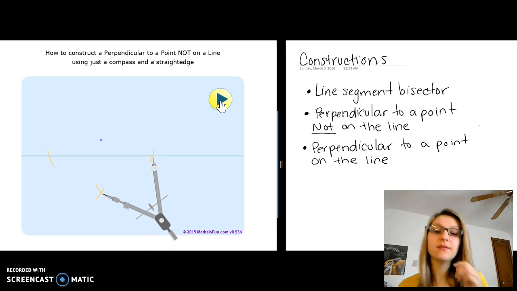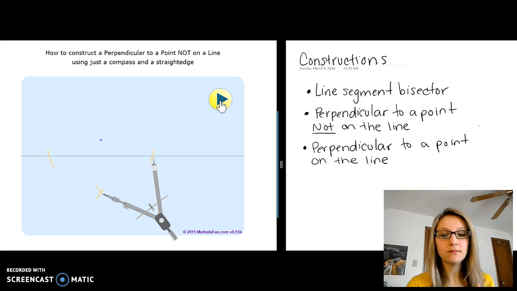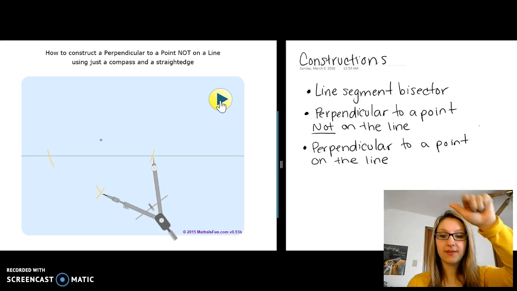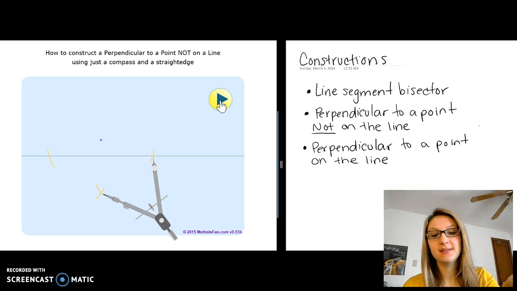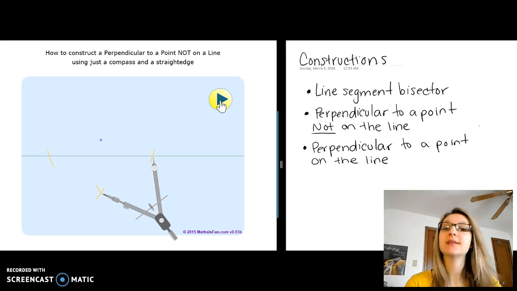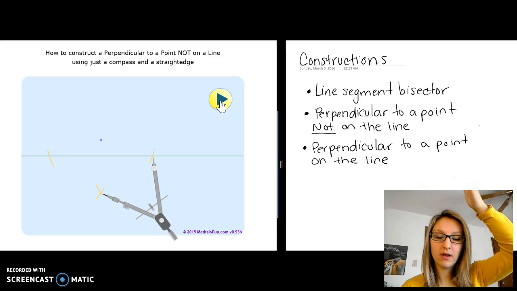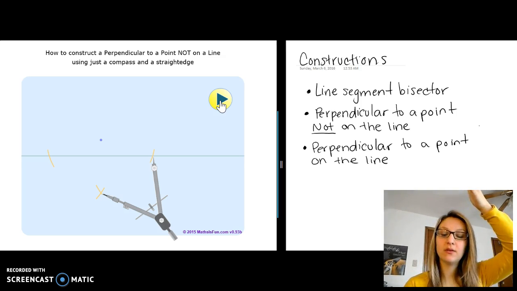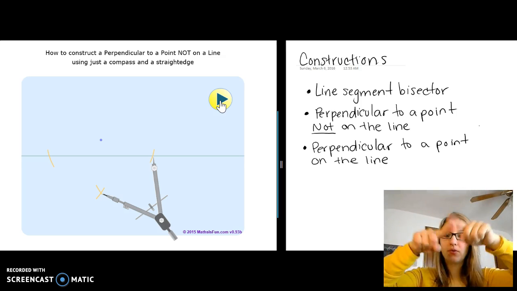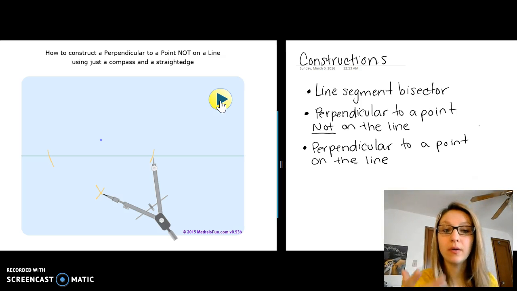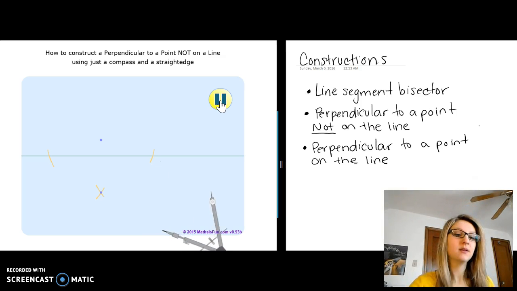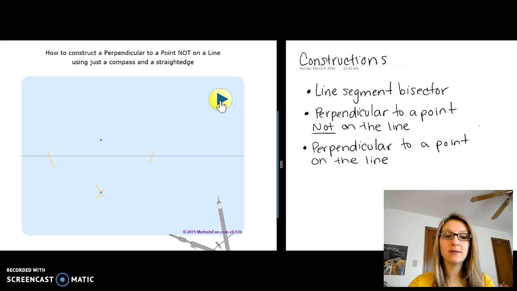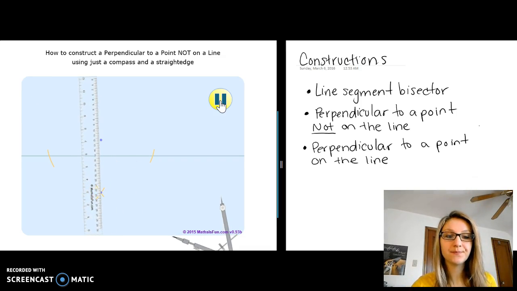Now you could have created the arcs on the top as well. In this example, they did not, because they're just going to use the point. But you'll see that once you extend the line all the way through, it would have hit the points where you would have created the arcs on the top or above the line. So they're just going to label that point there and get out their straight edge and connect the 2 points.